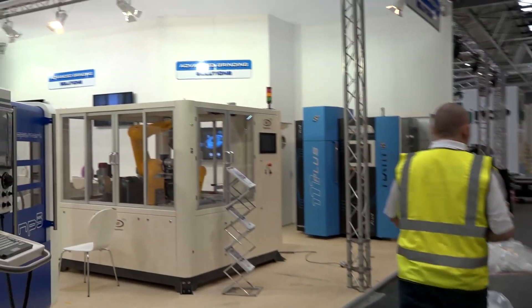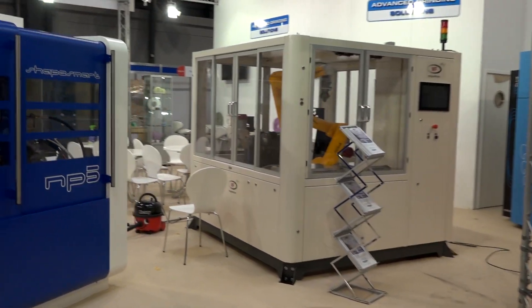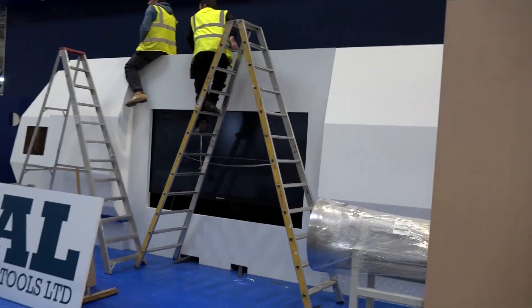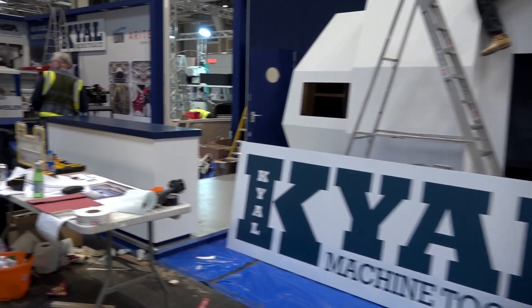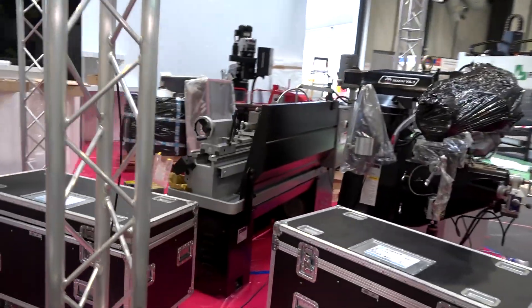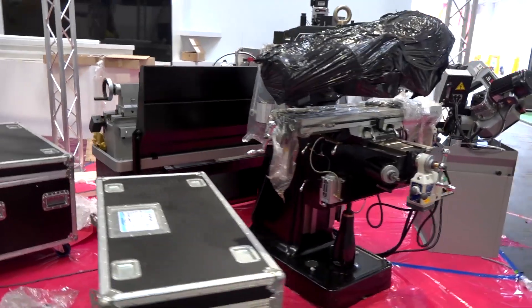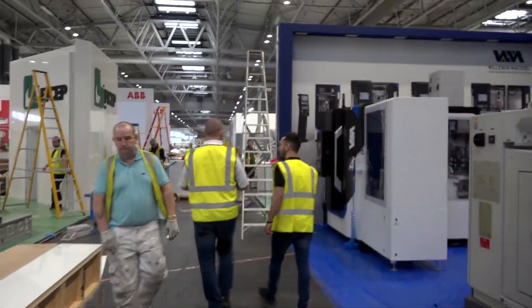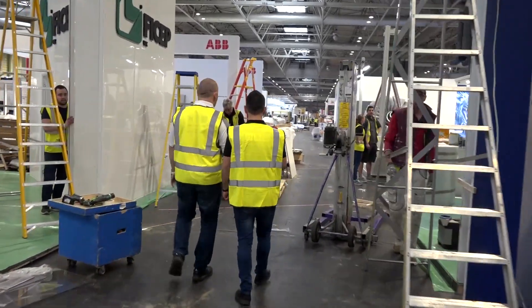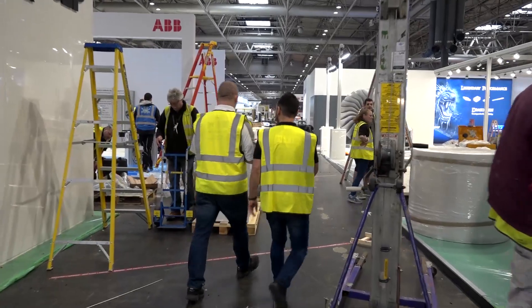By the end of the week you will know them, I'm sure. WFL — fabulous machines. Obviously they're mocking one up here because they're so large you can't actually bring them to the show. Machine Tools Limited — and again some manual machines here. Seems to be a bit of a theme: even in the advent of CNC technology there's still loads of suppliers of entry-level manual machines. I think there'll always be a place in the market for them.